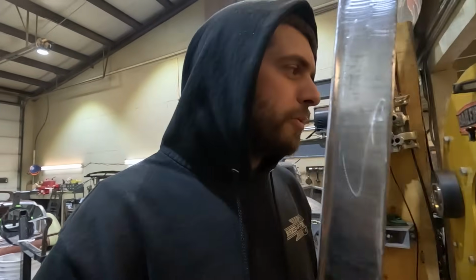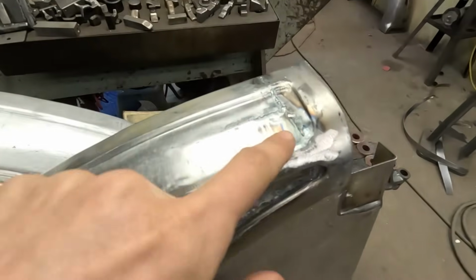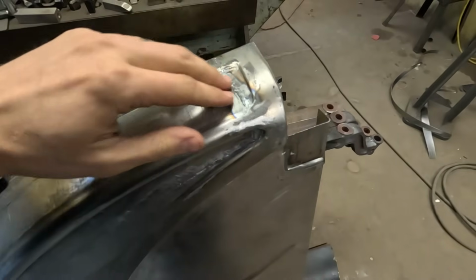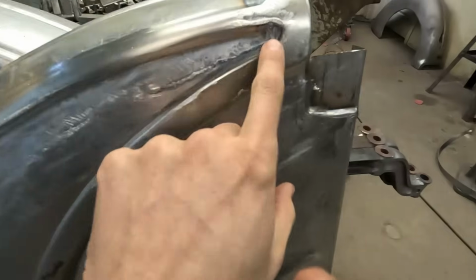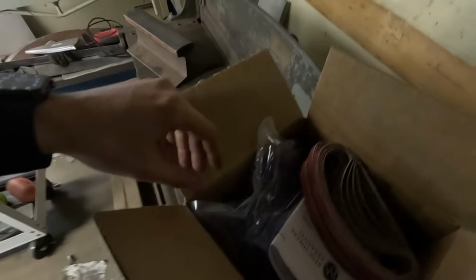And I am not going to work on the sheet metal on that 37 because I need to finish up these Model A quarters that we worked on a couple weeks ago. Well, I've been working on them for a couple months. But we got some abrasives in, so we can finally touch up the welds that are in weird and awkward places, like one right down in there. Got these. They are never in stock at Harbor Freight. So when I run out from the place I usually get them, Benchmark Abrasives, I'm usually out of luck. So I forgot to order them last time.